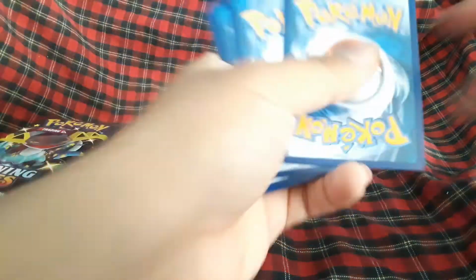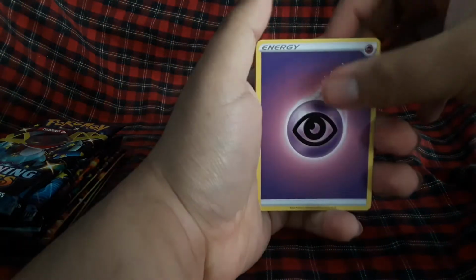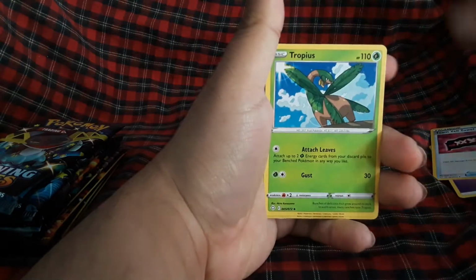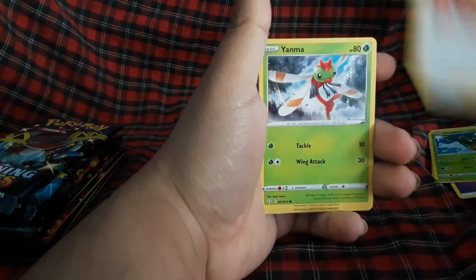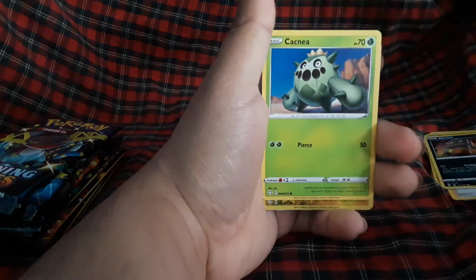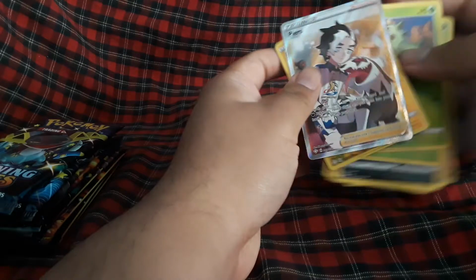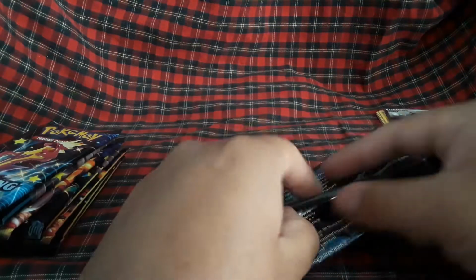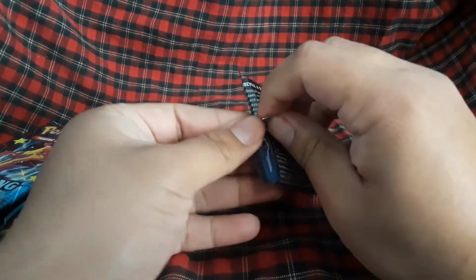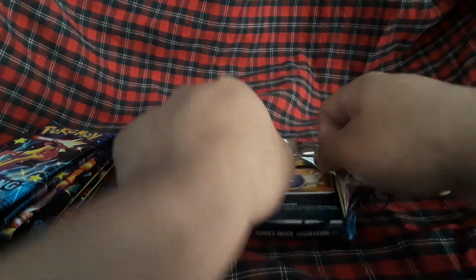Alright. So it's the same rule, 1, 2, 3, 4. Bro, this set feels so nice. Energy, Team Yell, Tropius, Gym Trainer, Yamask, Trubbish, Nickit, Gossifer, Cacnea, Shinx, and we have a Full Art Pierce, bro, I don't know how to say his name. Yeah, that's cool art. I feel like the full arts in this set are like commons too, so I'm not going to get too hyped for some trainers, alright?